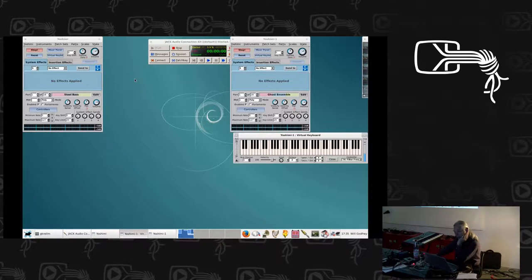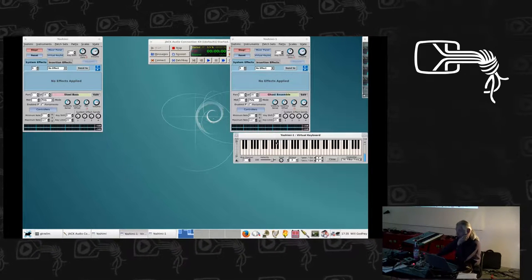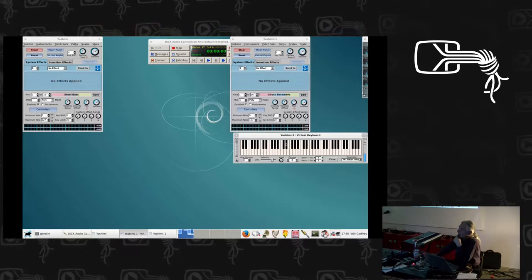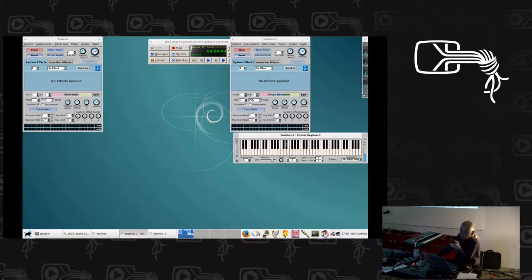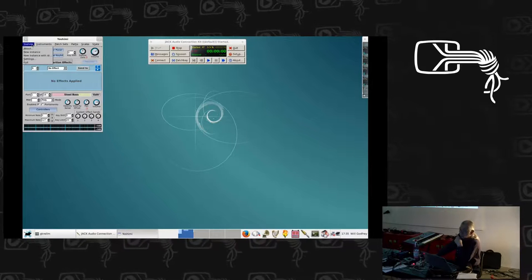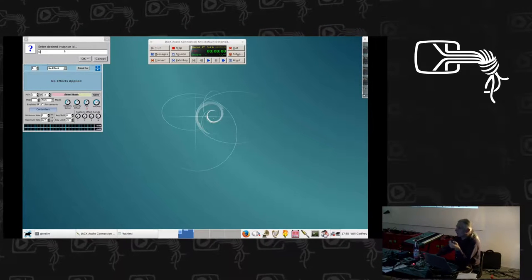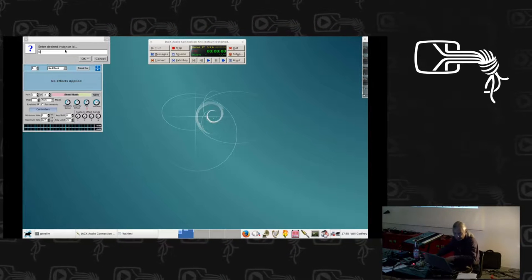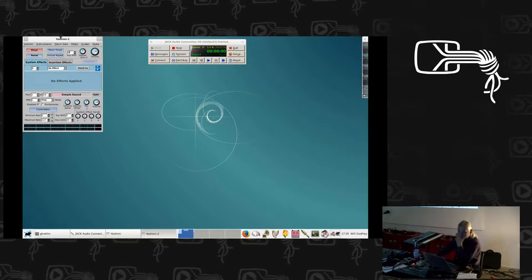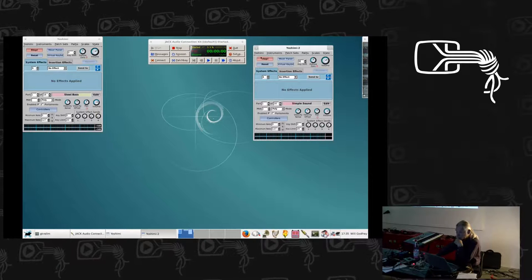The other thing is, again, because these have their own settings, you'll notice this came up already to a set of conditions because I'd actually saved it previously. So there again, you can have a default setup where you just load it up, and you can also specify a particular instance that you want to bring up. So not just the first available one, you can say, I specifically want instance number. Well, you can't bring up zero again because it's already up. But I could say, for instance, I could have instance two, which I haven't used before. And Yoshimi instance two will come up to whatever the default settings are, which I can't remember offhand. We'll have a look, see what they are.